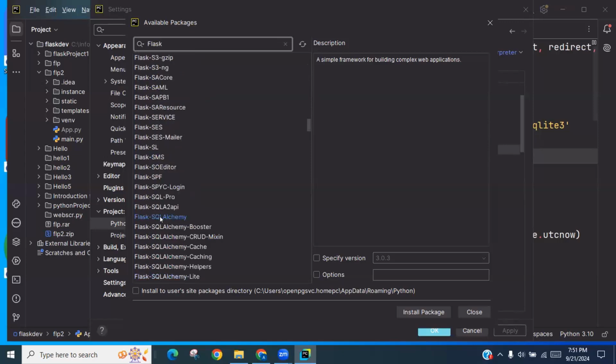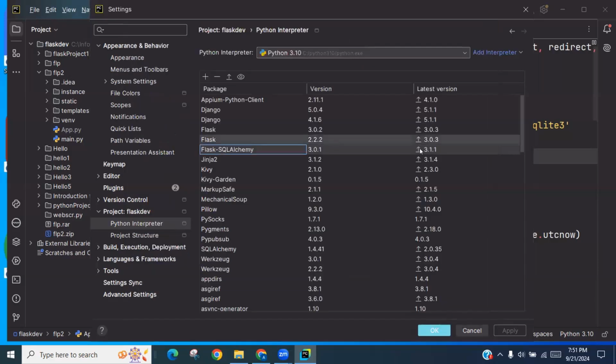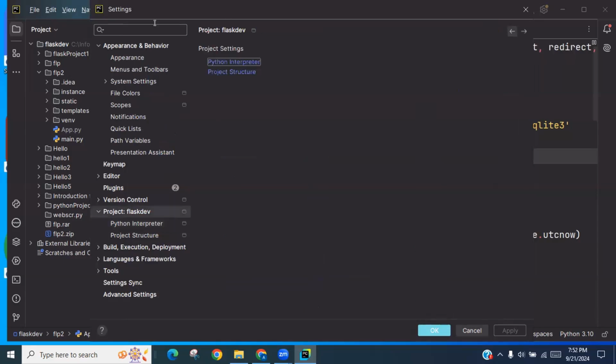Yeah, there you are. Flask SQL Alchemy. If you click on it, you will see it's specified as add SQL Alchemy support to your Flask application. Whenever you want to have a SQL-like database added to your application, you will use this module, Flask SQL Alchemy, and of course, the specific version you will install. I'm not going to install it right now, though there is some difference in the version. Let's park that setting. I close.